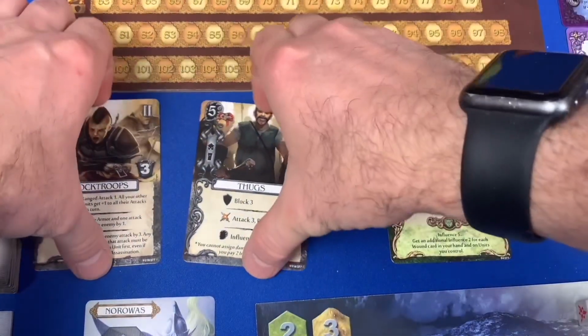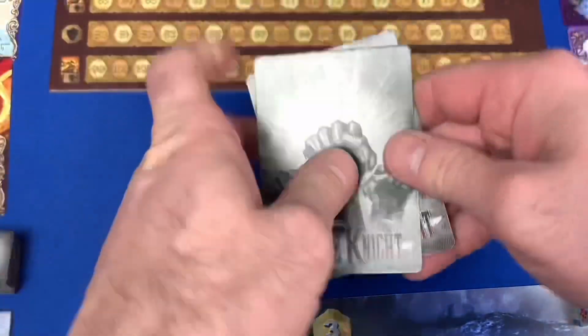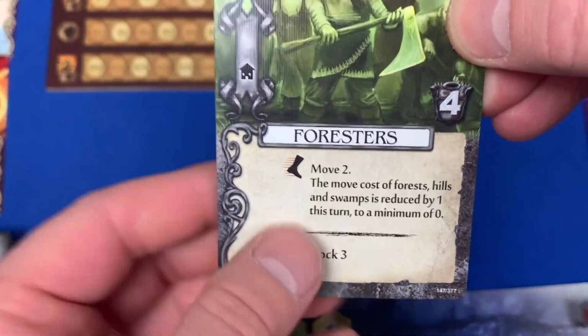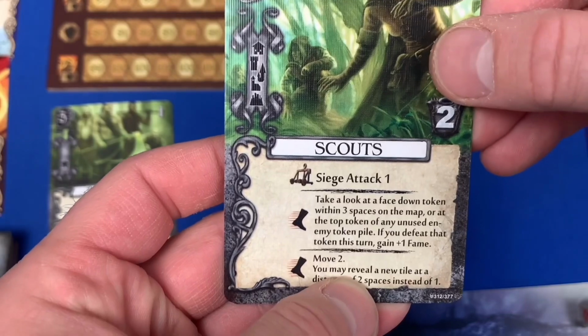Next, we're going to put out new units. I'm also going to discard this card as well. We'll see what our 3 new units are, and then we'll see what our action card from the monastery is. We have some foresters allowing me to move 2 and block 3. There's some other text here. If we decide to get them, that's fantastic. They can be found at towns. We have some scouts. They give us siege 1. That's not too bad. They can move.